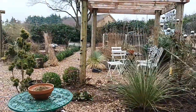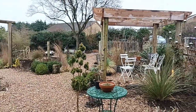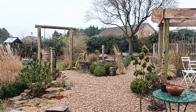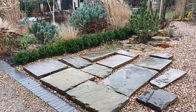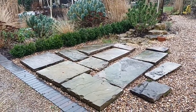This is looking great, isn't it? Look at that. I just love it. I just love looking at the garden. Look at that. Even on a rainy day, does it matter? No, it doesn't. It's great just looking. Can't do anything. Well, I could, but I'll end up with a massive cold if I start working out here in this weather, and it'll be so frustrating and irritating.